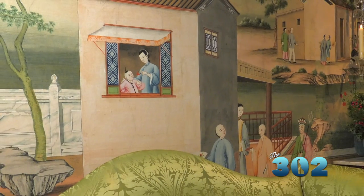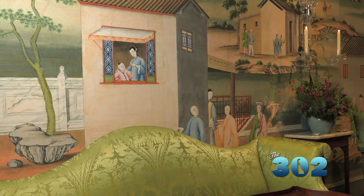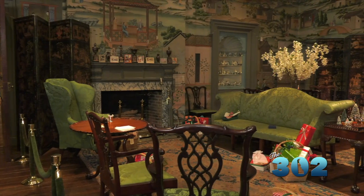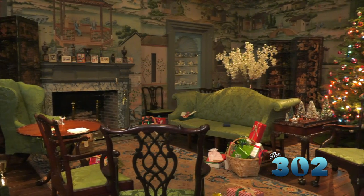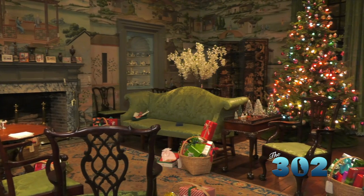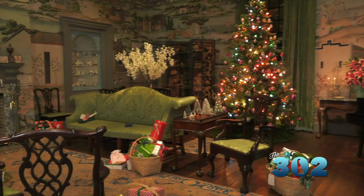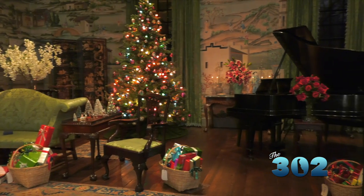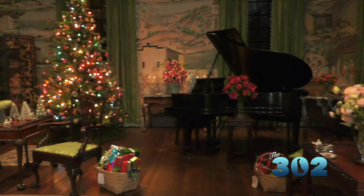Yes, definitely. One of the rooms that I think is really beautiful is the Chinese room, which is the DuPont family Christmas, right? Correct. We see a representation of their Christmas tree from the 1930s. And then it was their custom that everyone who was a guest of the DuPonts for Christmas would have a market basket with a tag on it with his or her name on it. And the baskets would be put underneath the Christmas tree. And all the gifts for an individual would be put into his or her basket.